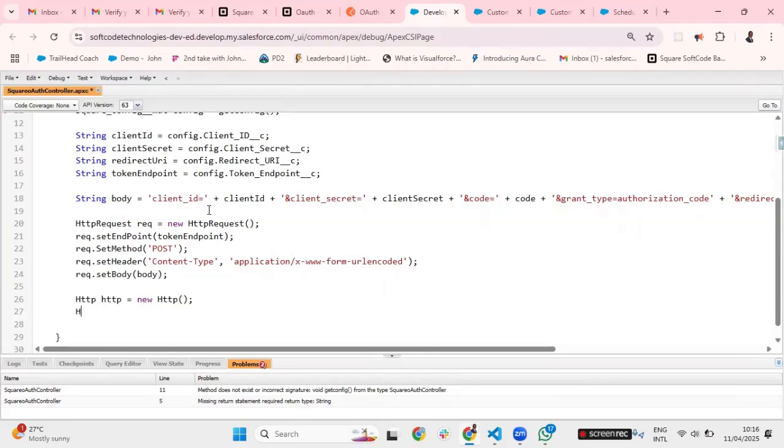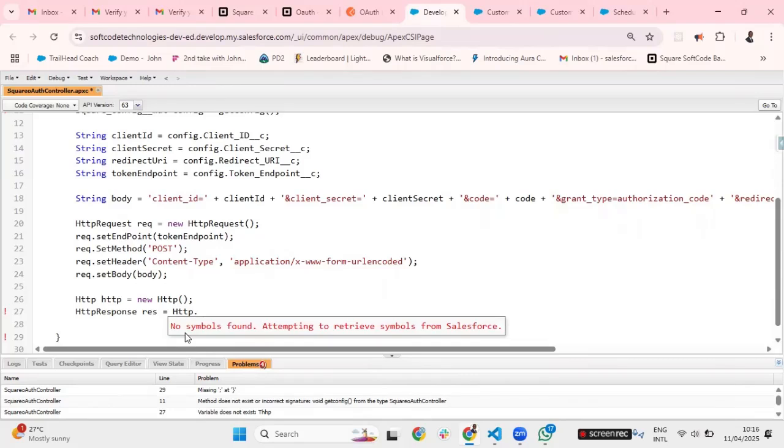So you can say HttpResponse, and call it res, like we called our request req. So res equals http.send, the method.